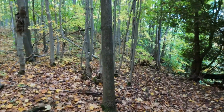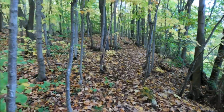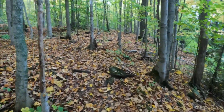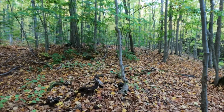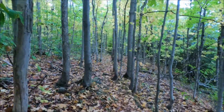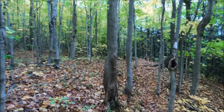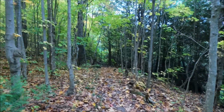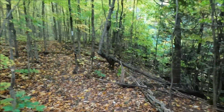Not sure now, as I say, Thanksgiving weekend, not sure how many more opportunities I will get this year to get out for overnight camps. There'll be lots of day hikes, of course. I do that all year round, but to get out on trail for 1 or 2 nights, or 2 or 3 days, is really nice. Just not sure how much more of that I'll be able to do. Anyhow, while we're out here this weekend, let's enjoy every moment, every step, because as I always say, you just never know when you'll make it back this way again. Okay. Keep going.